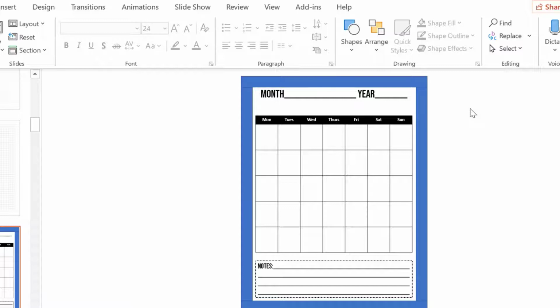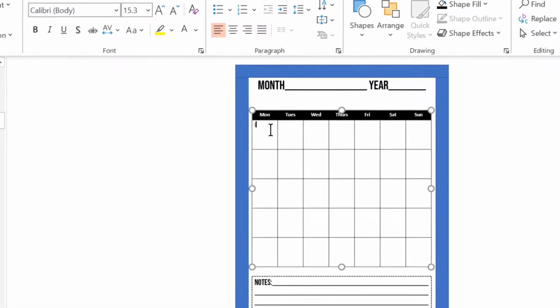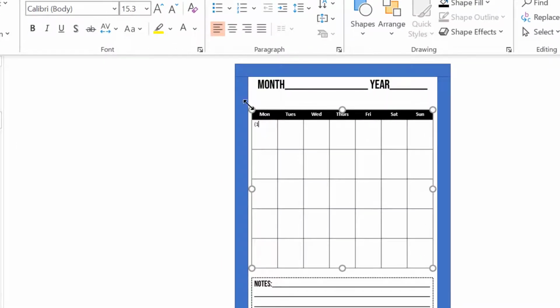However, there is some value also to doing, for example, a 2020 or 2021 planner, whatever the year may be. And if that was the case, you could just type in the month rather than having month and year. And then you could go into the boxes and do a number like that.